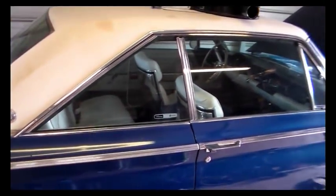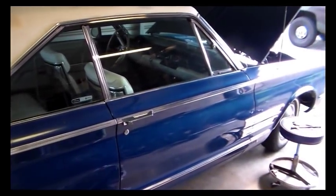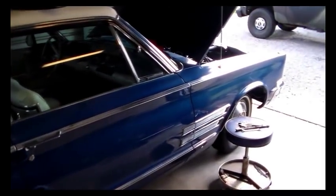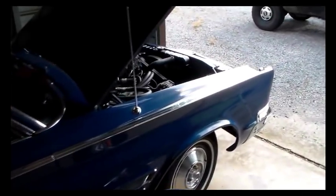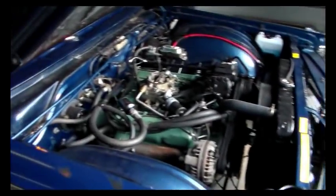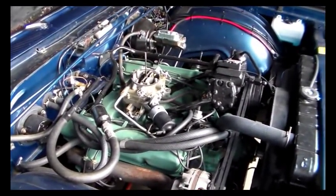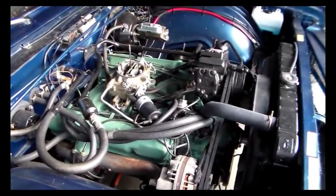Hey guys, good afternoon. So the day has come to deal with this carburetor issue on this old Chrysler. This is a 66 Chrysler 300 non-letter car with a 383B engine in it. It's got a Carter AFB carburetor. It's right there. So brief recap, put all this together several months ago and just been tying up loose ends with this.